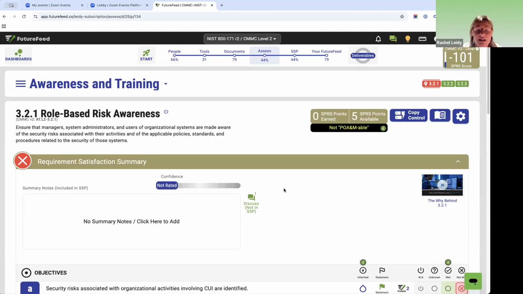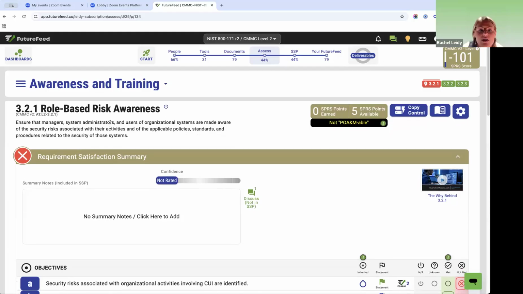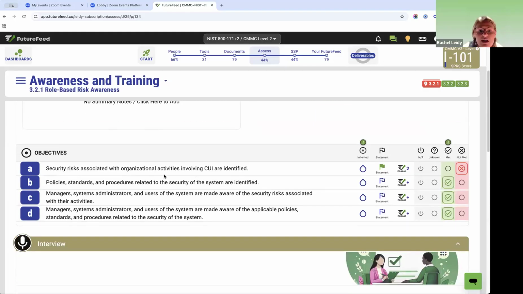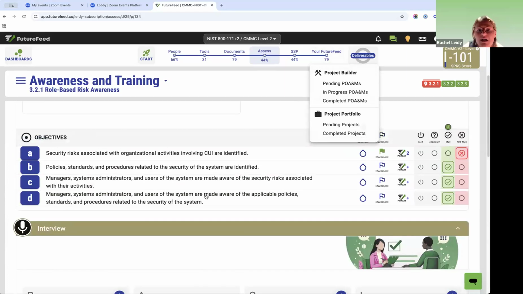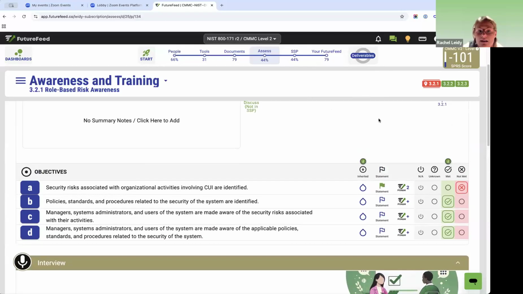So if the assessor asks someone about anything specific about this requirement or what was implemented, maybe that person would like a little refresher, or they'll glance over here quickly at FutureFeed and just read, and oh yeah, that's how we did that. Or, if the assessor asks for some evidence for you to show something, you could quickly scroll down and open it up and show it to that assessor right then and there in the meeting.